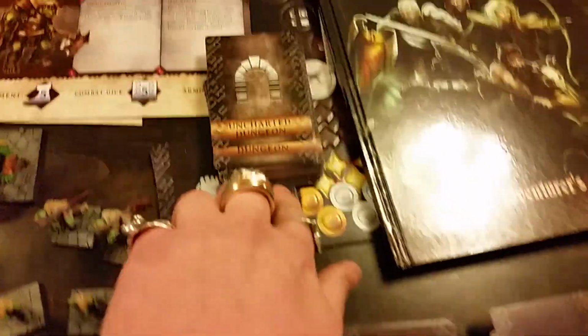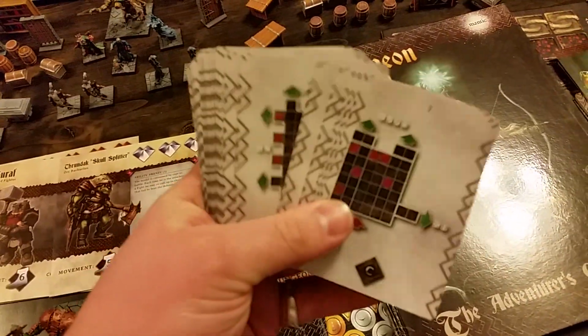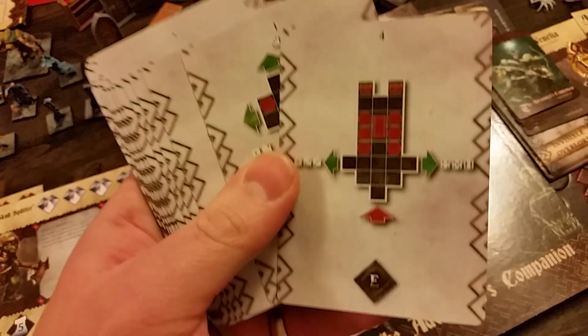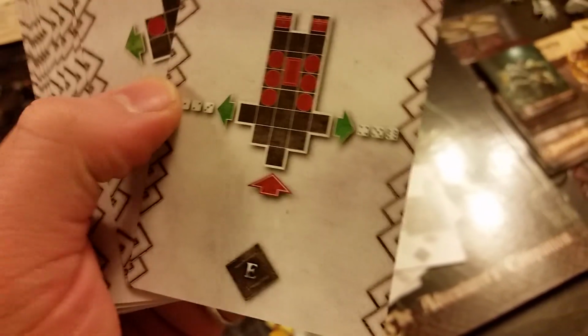And so the different kinds of cards in the game would be cards like the Uncharted Dungeon. Now there's rules in here for solo play, and this is kind of a build your own dungeon style thing. These different cards have different layouts just depending on, I guess, which roll of the dice you manage to get. So that's really cool. I'm glad that they ended up implementing that.